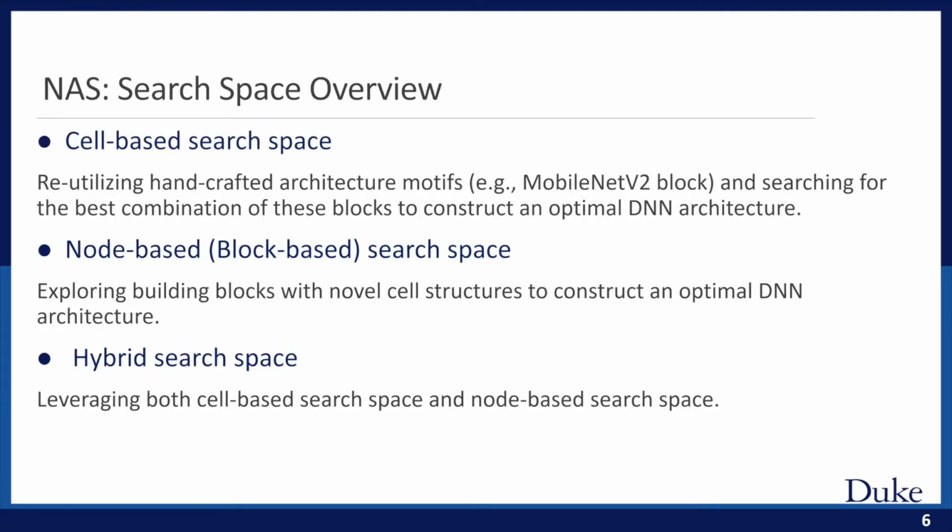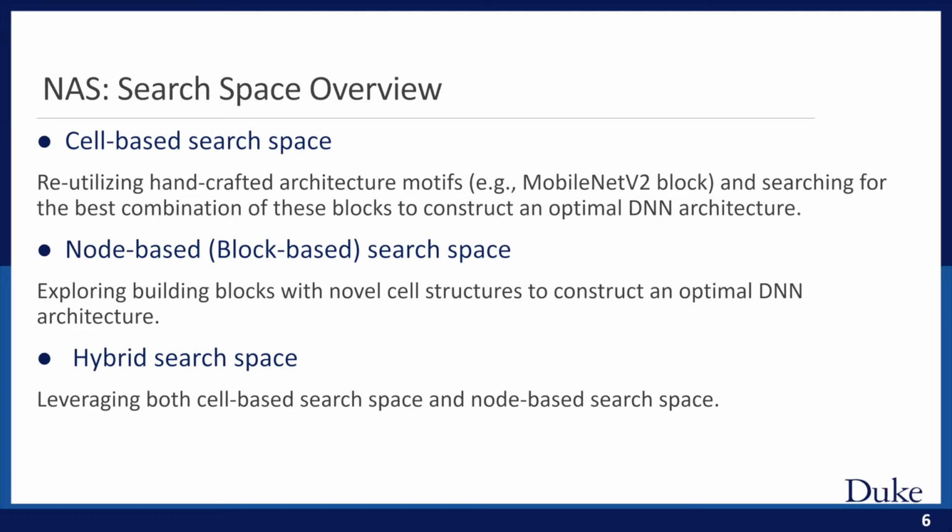So here, I actually present the search space overview. The main reason is the search space is very critical to NAS algorithm development, as it decides the potential operations that the best architecture may generally have, right? So the search space can be constructed in two ways. Generally speaking, we see cell-based search space or node-based search space.